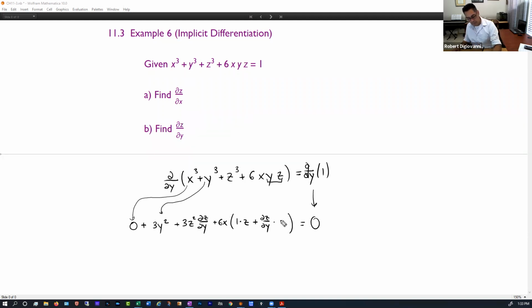Y, right? Yeah, just y. Are there any questions? I went through that a lot faster than the last one. Your goal now would be to get those on one side of the equation, which would be very similar to the algebra we just did. So I'm not going to go through that one.